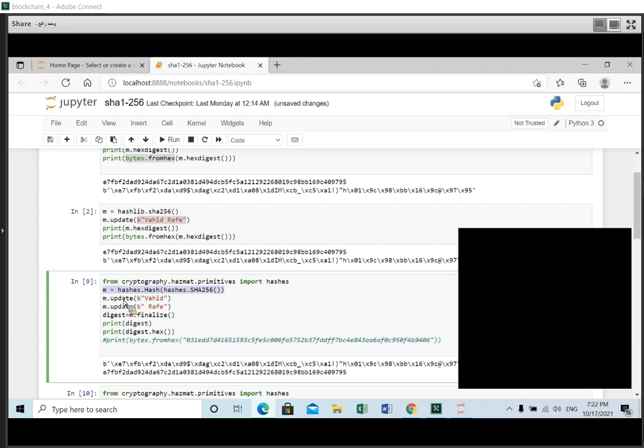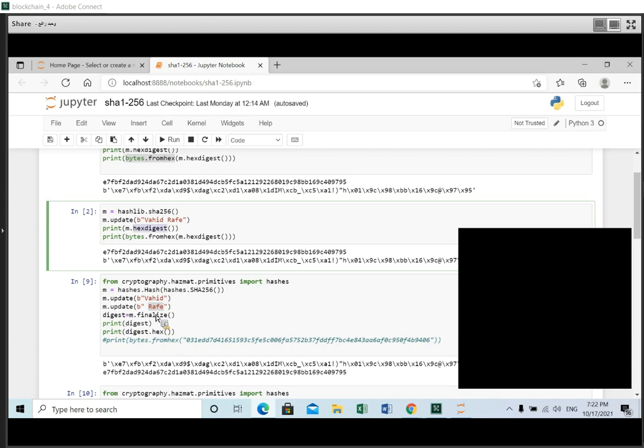Again, using update command, in this case both libraries are similar. Using update command, I give my data for calculating the hash value, my name, my family. But here you can't use hexdigest like this.